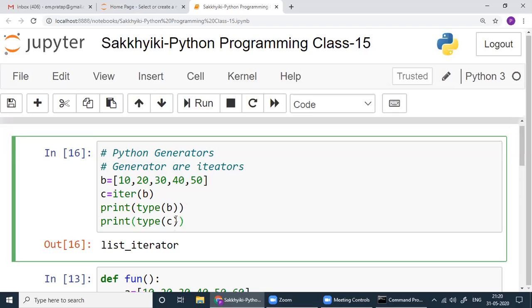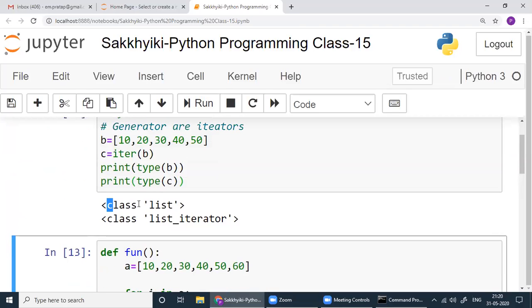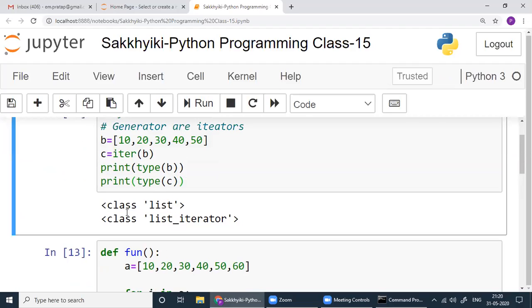So you can turn this to an iterator. See, this is class list only, which is an iterable, but now you got an iterator. If you have doubts here, you can go through my previous videos where I explained fully in one class regarding iterators and iterables.